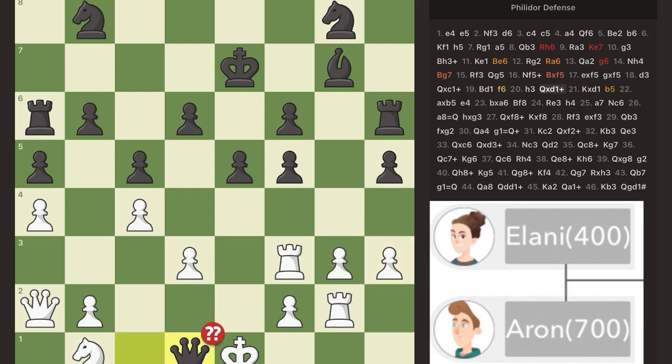And what the heck is that? Why would you... This is a 700 rated bot. That is negative IQ right there. So Alani is well and truly back in the game.